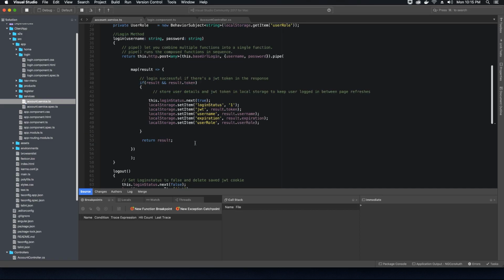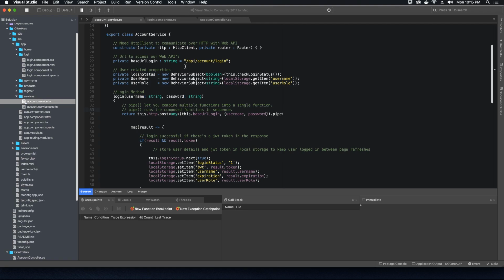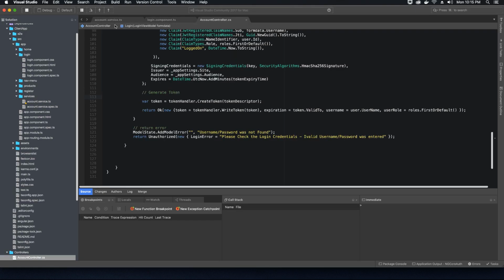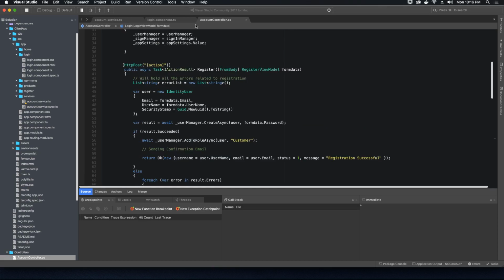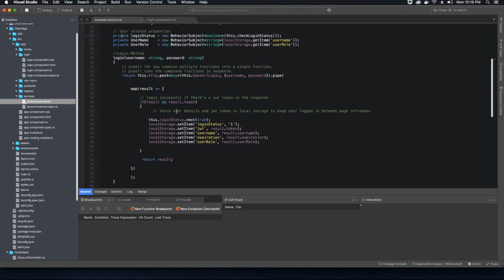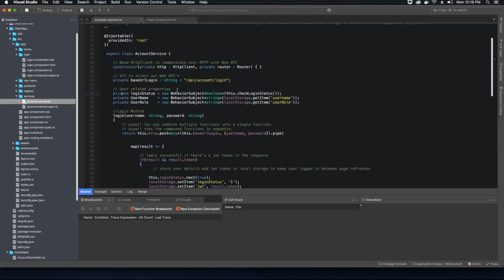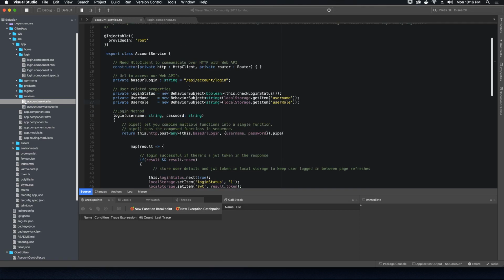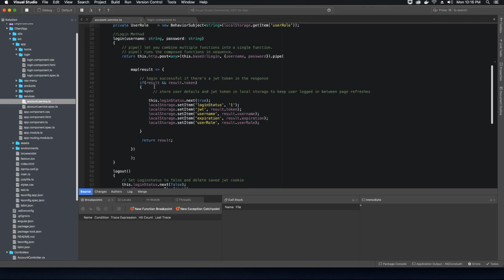Now finally, we have to also make sure that the other components can access these properties since they are private, and if we try to access it from login component, we would not be allowed to do so because these properties are private. So let's create some getters so that we can get the values of these properties and supply them to other components that are requesting these values.